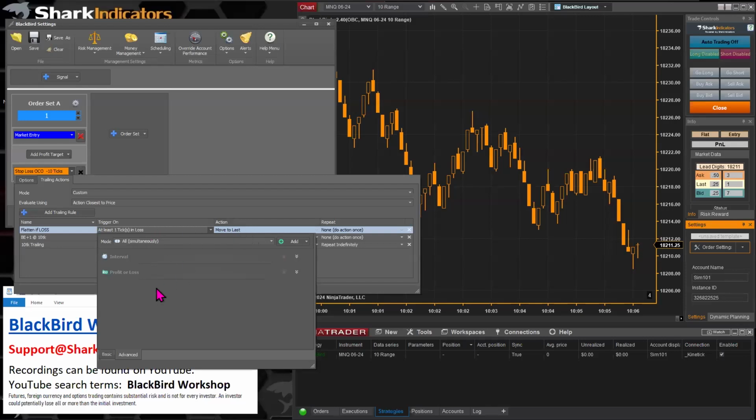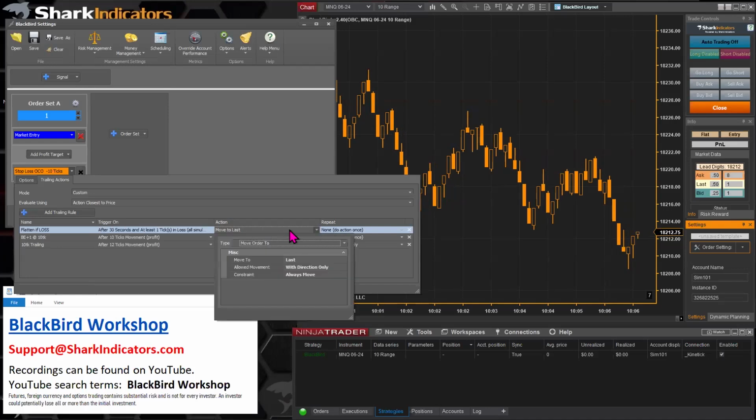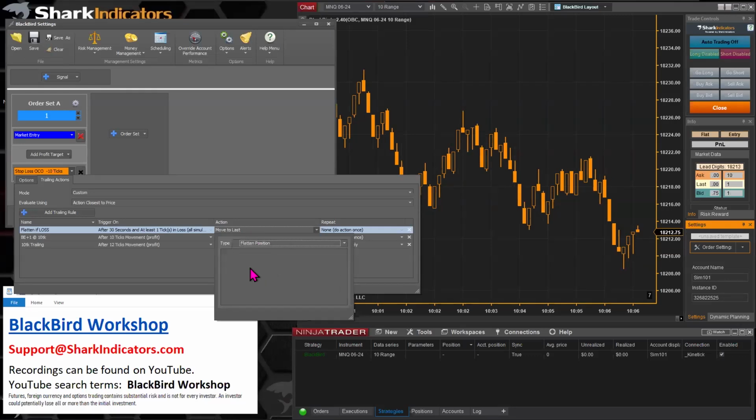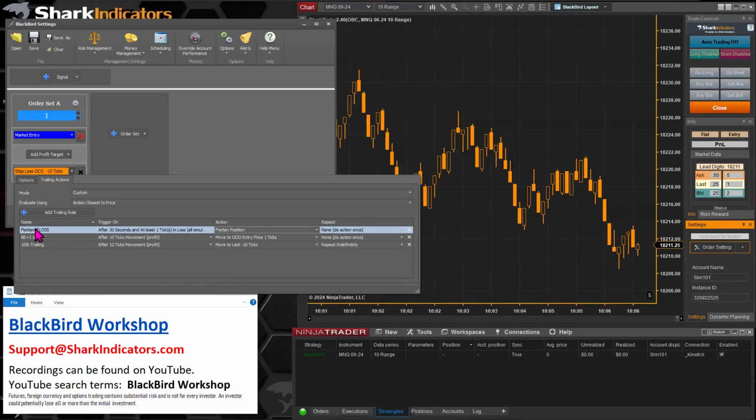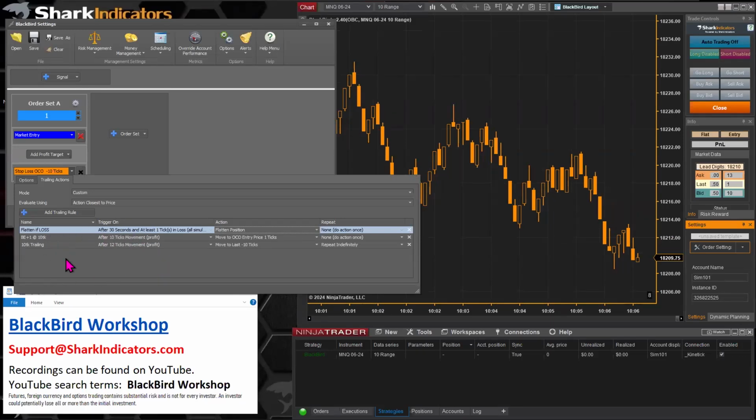All right, so we're done with the triggers. The next step is to go to the action and simply put it on flatten position. There we go. The action will be to flatten that position, and there you have it. You can just add this trailing roll to whatever else you have going on there.